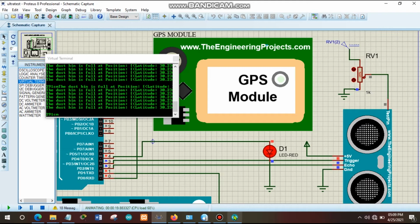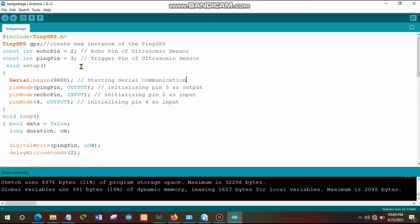Now let me demonstrate how the system is working in terms of code. As you see here, first we import a library for interacting with the GPS module. This is the TinyGPS library. After that, we create the GPS variable here for referencing the object of the GPS. We also have these two variables which are storing the pins for connecting the ultrasonic sensor. We have the echo pin, which is connected with the echo pin of the ultrasonic sensor. We also have a ping pin which is connected to the trigger pin of that ultrasonic sensor.